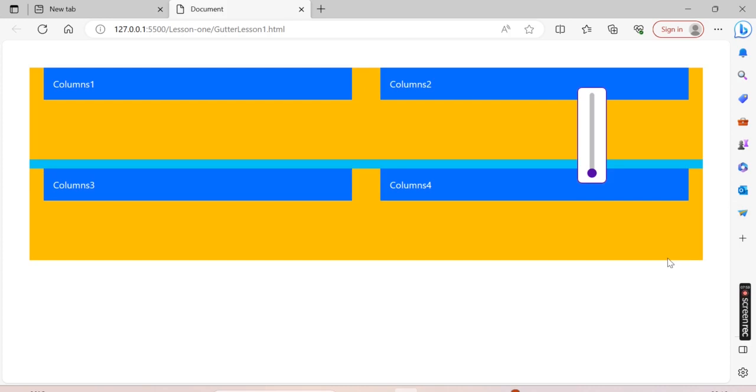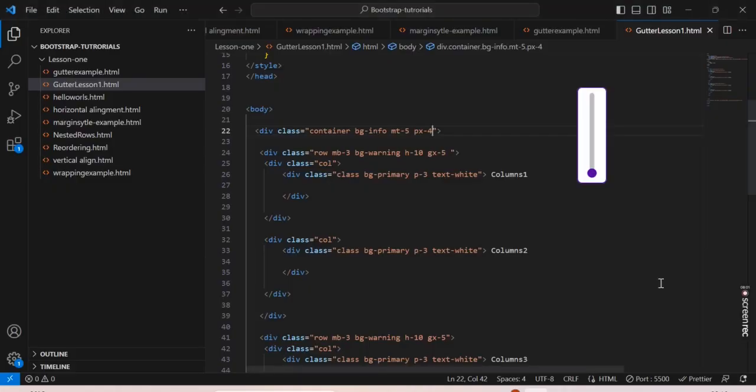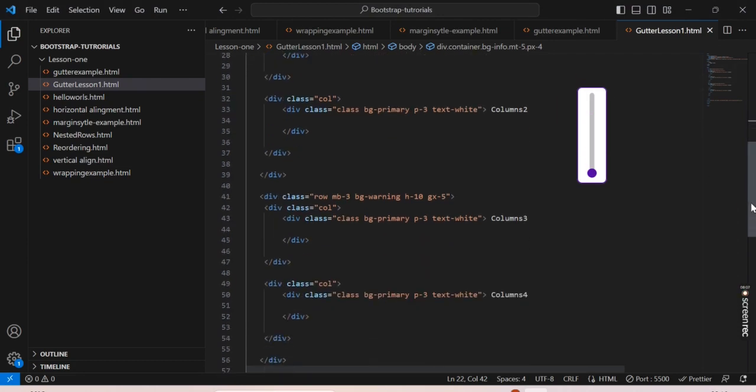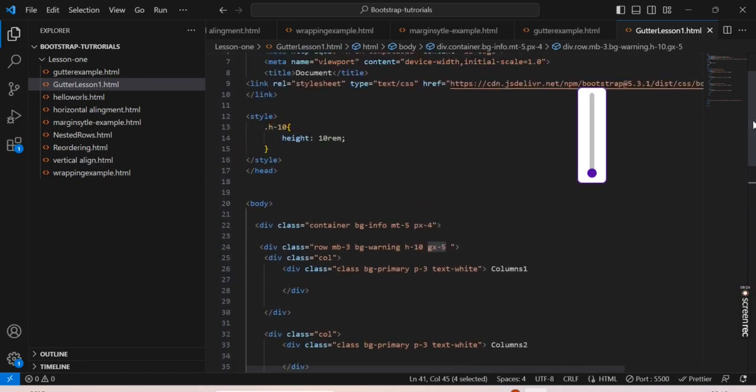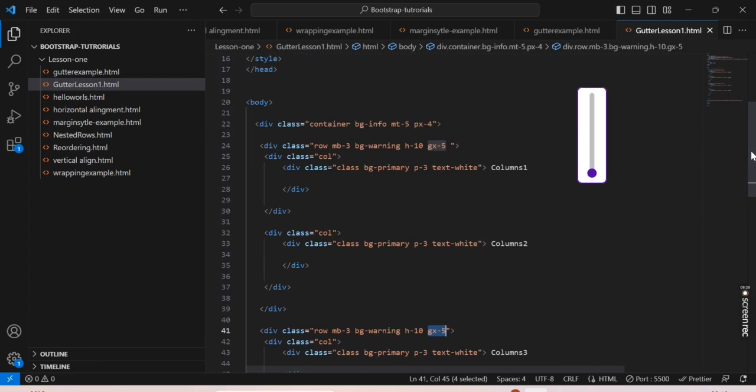So this is how we are defining it, with column 1, column 2, column 3, column 4. Only the thing is I defined the gutter at row level. If you define it at column level, it will come. So this is how a gutter can be defined. Whenever overlap occurs, we can overcome it with px-4.